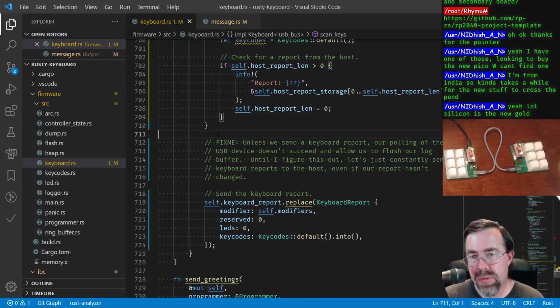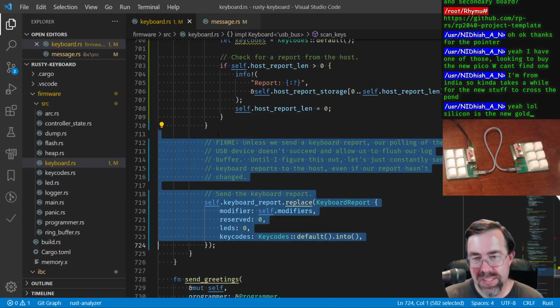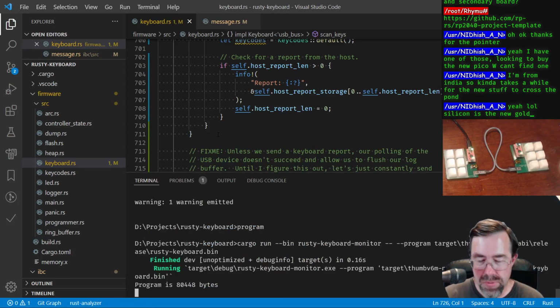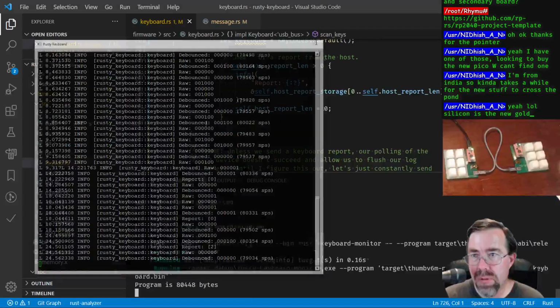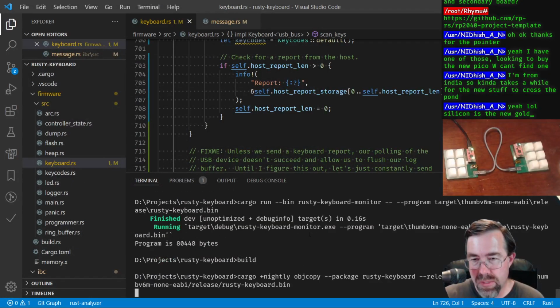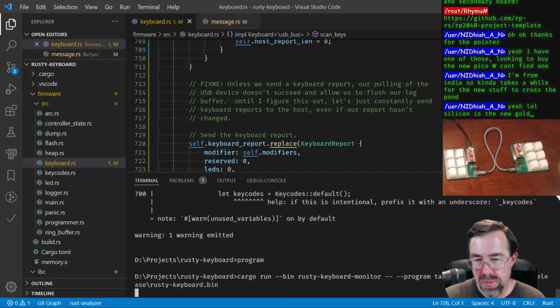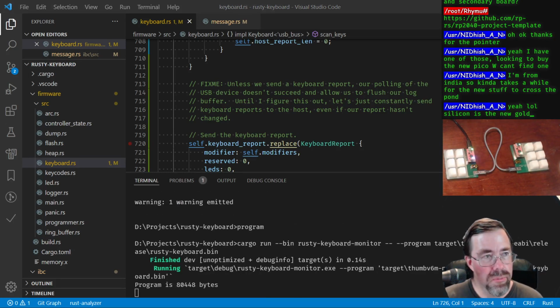Oh, because I didn't move it all the way out. Duh. That needs to go all the way out. Okay, I feel dumb. I need to unconditionally send it every time we scan to keep it moving, for I don't know why yet, but we'll find out later.